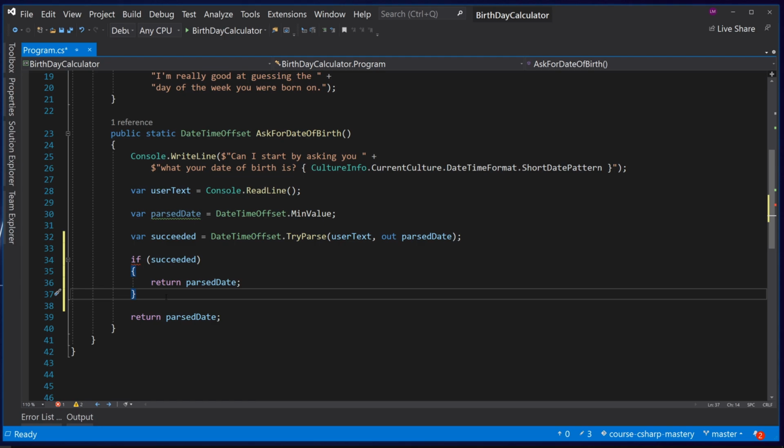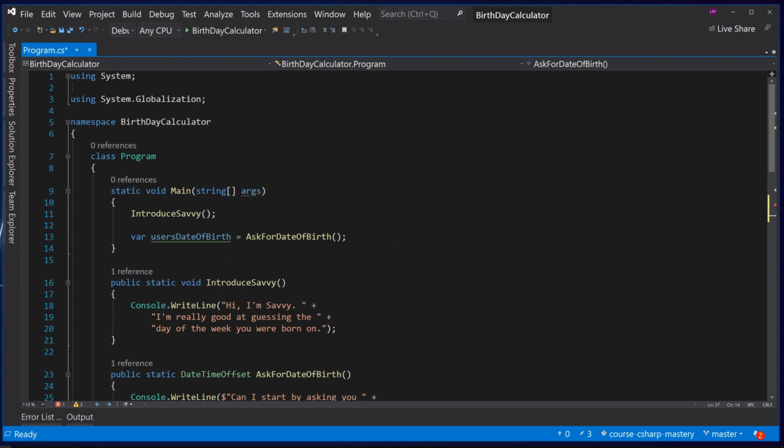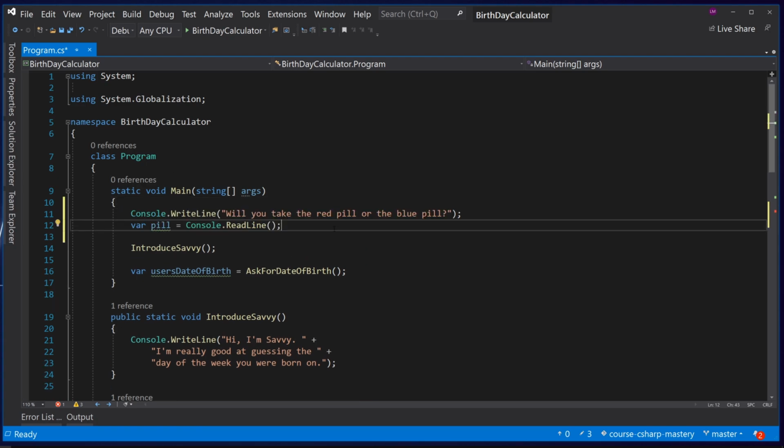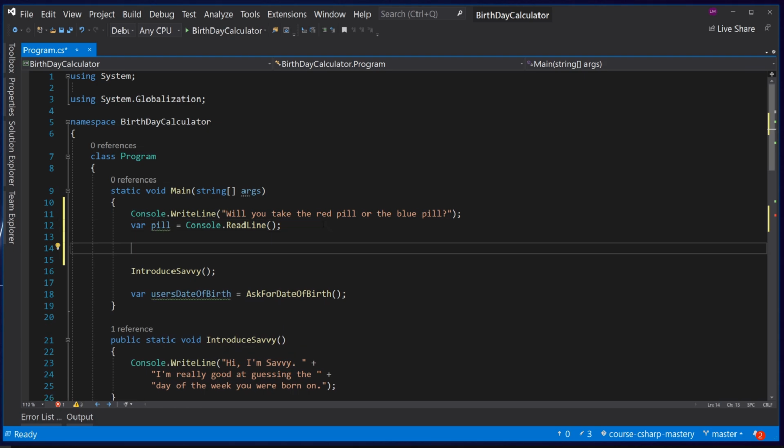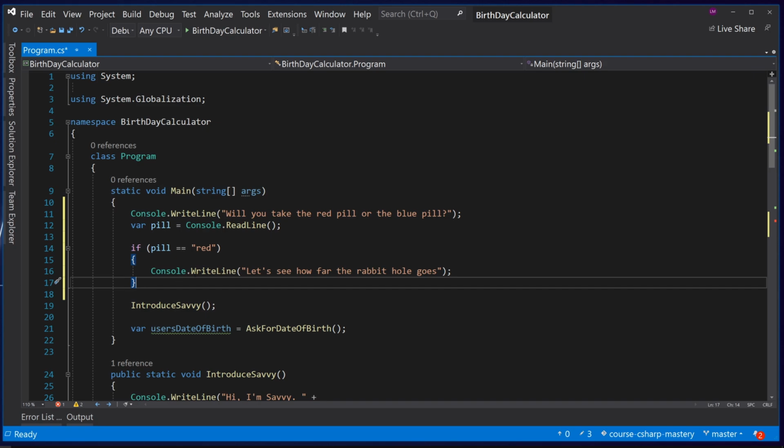So let's step back a moment and write some generic if-else statements. In the main method, let's do the Matrix test. Let's ask the user a question and read their answer. Now let's simply output two different statements based on that answer. We won't do any specific validation or protection. We will simply check whether they have typed red, blue, or anything else. We can write the if statement like before, and output some text if they enter red. Now what if their answer was not red? And we want to check if it was blue. We could write another statement like this.